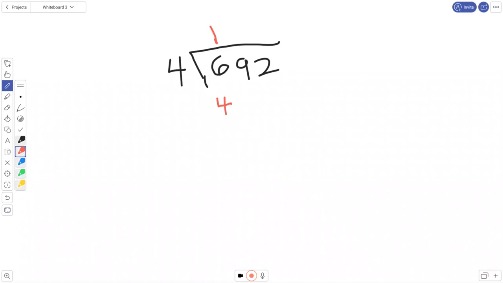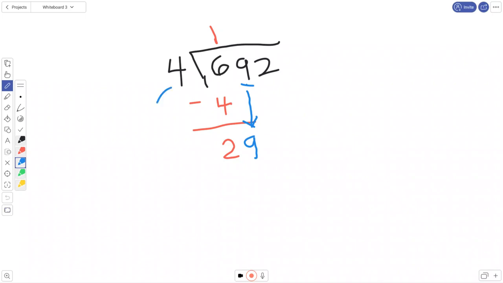So first, I do the multiplying: 4 times 1 equals 4. Then I subtract. 6 minus 4 is 2. And now we're rolling. Now I move over to the second digit. I had 2 left over from the first digit, so I can't lose that. I have to keep it. But I'm going to drop this 9 down, which is one place value over. So it drops down to make the number 29. And I start the process again.